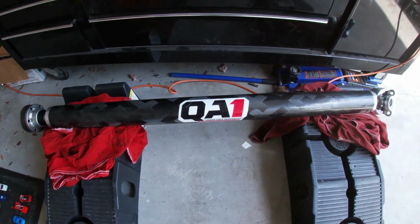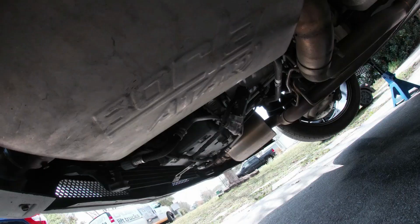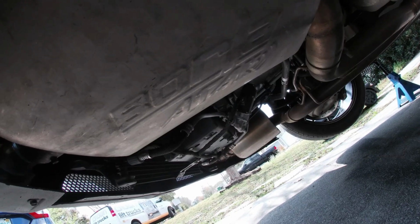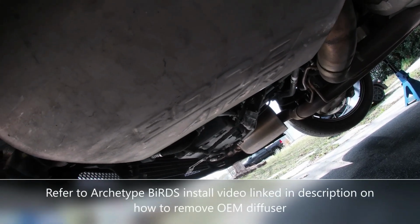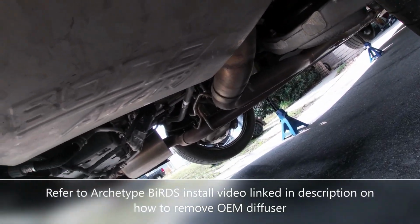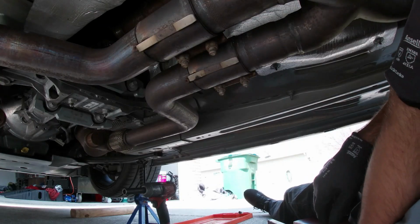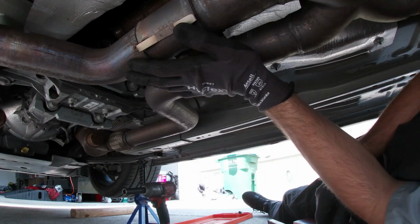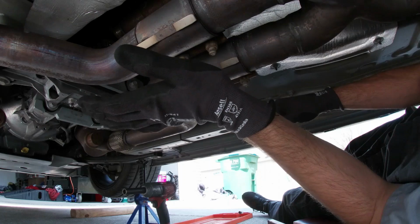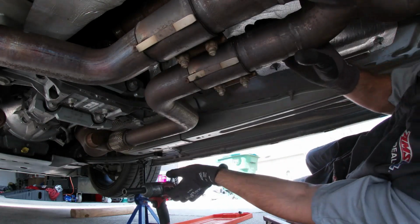Once we get the stock drive shaft off, we'll go ahead and weigh that to see what kind of weight savings we're getting. The first step in this install is to remove the rear diffuser so you can get the exhaust off. We've already done that. So next we're going to get the mid-pipe to muffler exhaust off in order to access the drive shaft. This install is going to specifically apply to the ones that have more or less stock exhaust. We're stock from the headers all the way back to the mufflers. The only thing we've done is a Borla Attack axle back.